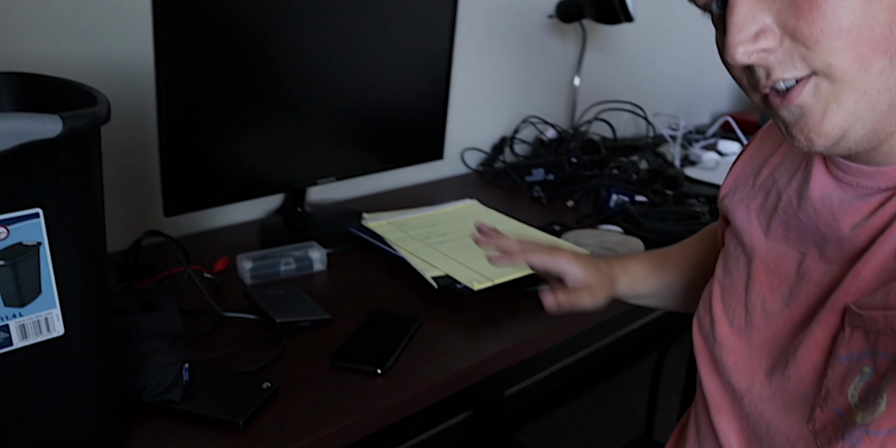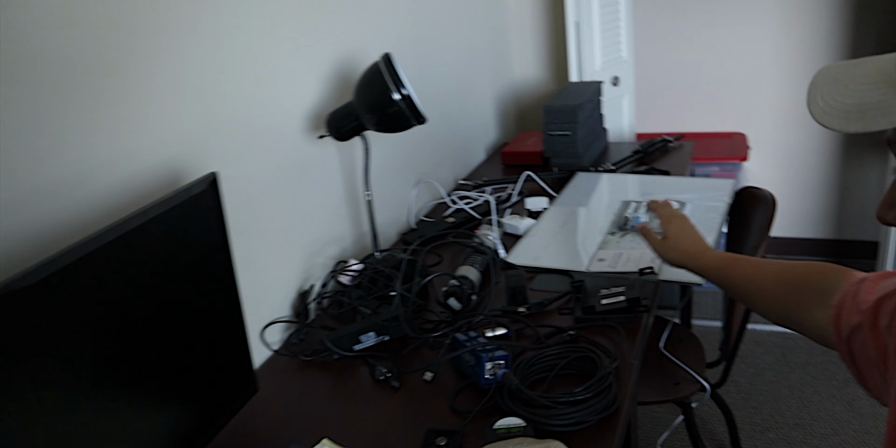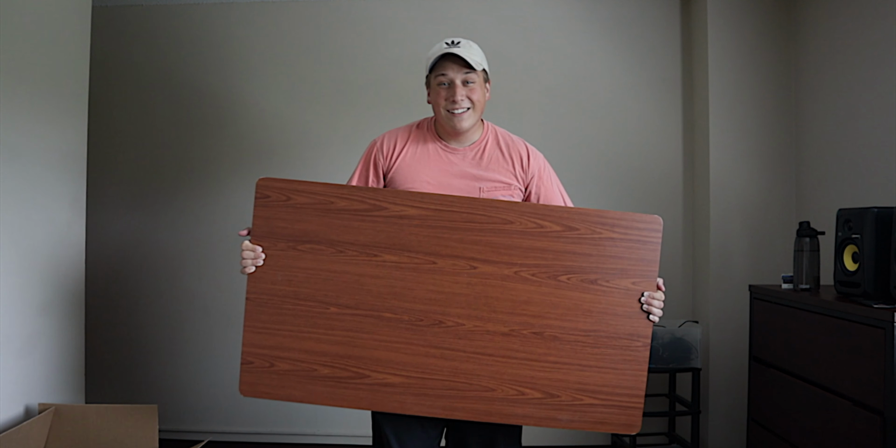Now, real quick, let's go ahead and talk about this area right here. As you can see, I have a desk here. This is not my studio desk, actually a desk adjacent to it. That desk is gonna be Nicole's for when she comes over here and she needs to do some work. This is where I'm gonna be when I need to do emails or do some heavy typing, where I kinda wanna be in that laptop mode. Having a desk back here kinda gives me that availability. Now, let's, it's pretty heavy, I'm gonna sit that down.